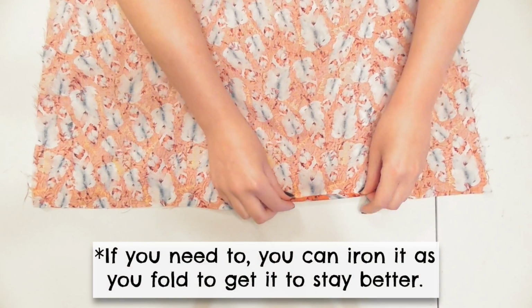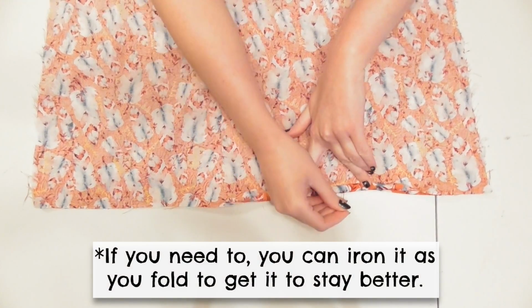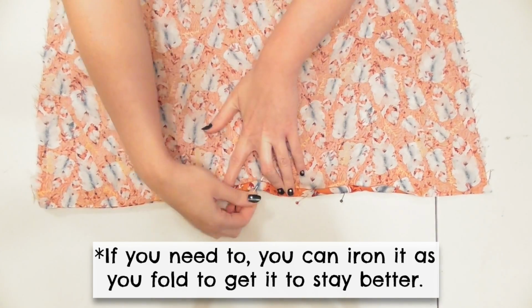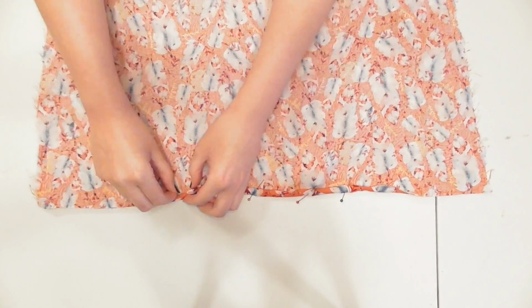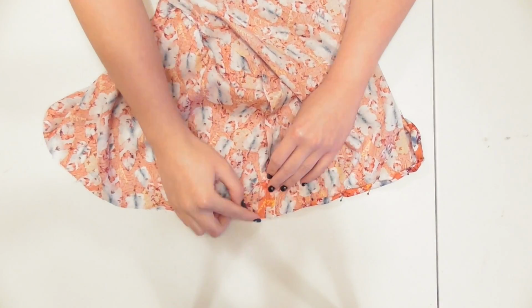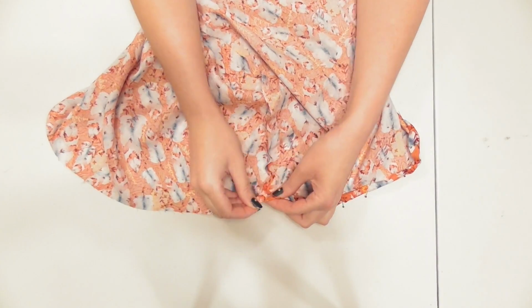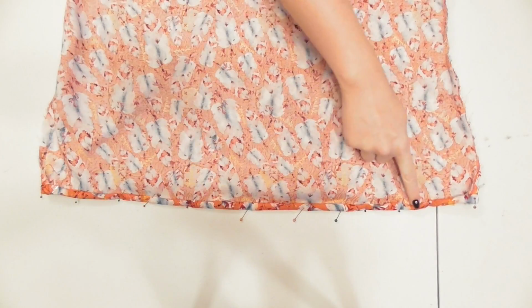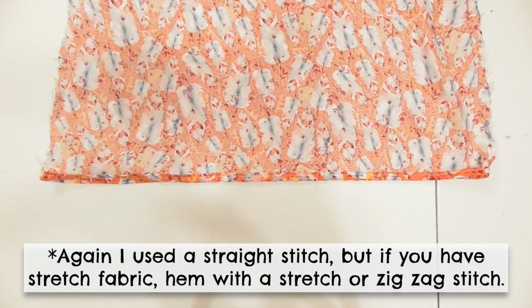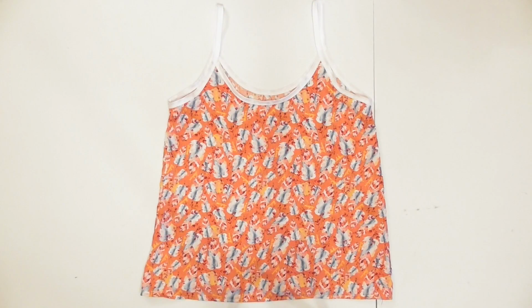once, then fold it again another 1/4 inch and pin it down. Continue double folding and pinning around the entire bottom edge, and when you get to the side seams, open up and flatten out the seam allowance before folding. When it's all pinned, sew to secure the hem, and before you wear it, you'll want to iron the tank top and all the bias tape so that everything lays nice and flat and you're all done with this tank top.